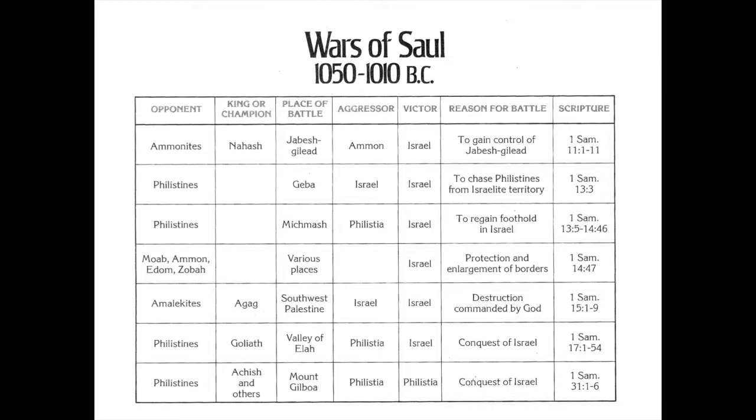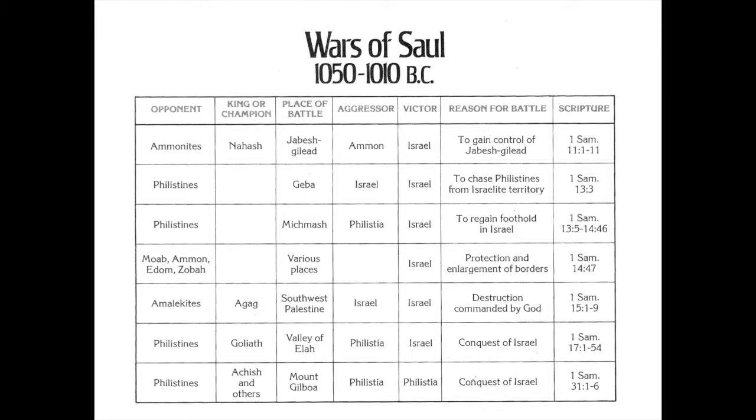But the pressure was so constant, it was so complete, that they kept on fighting again and again. He had repeated wars against the Philistines that came back to him again and again. And this was one of the things that King Saul had to reckon with. But I'm just trying to draw attention to this fact. You take a look at this chart and you realize that overall, you've got a remarkable record of victory. This is a man who won a lot of battles for the sake of Israel. He did a lot of good for them.